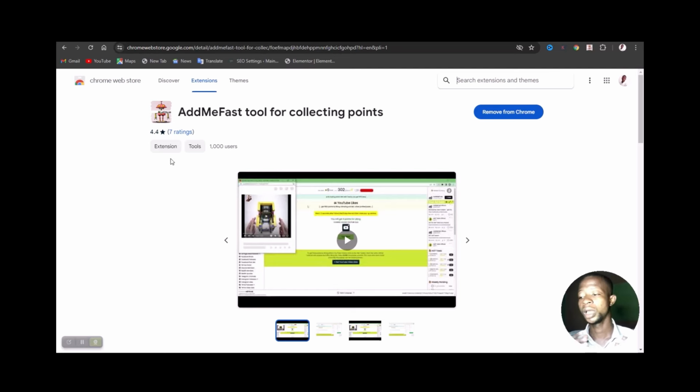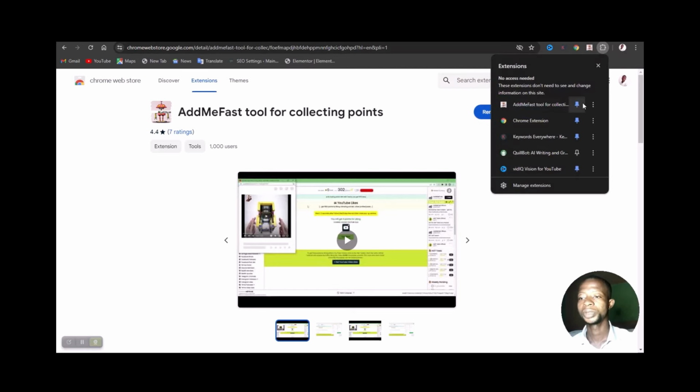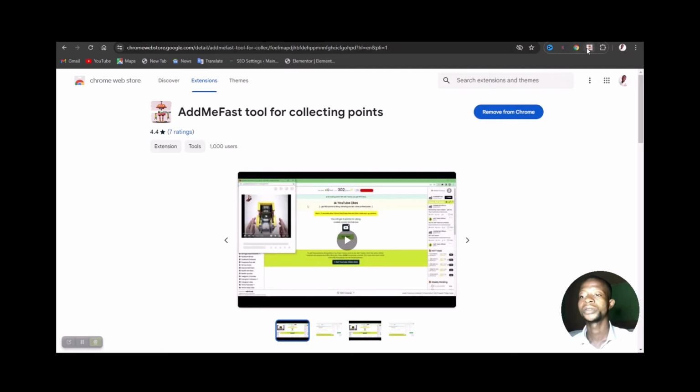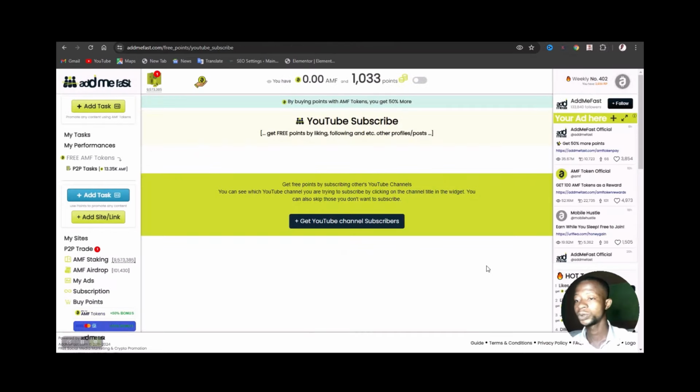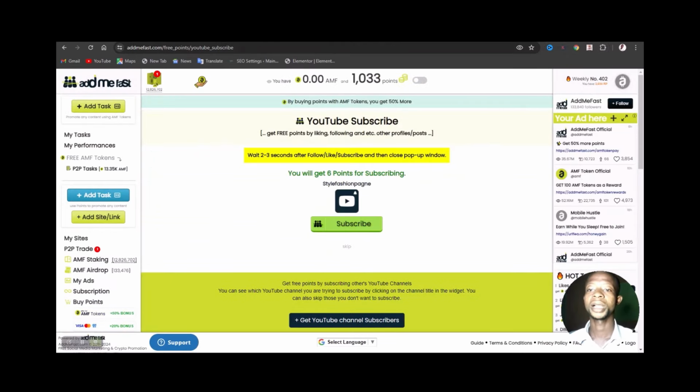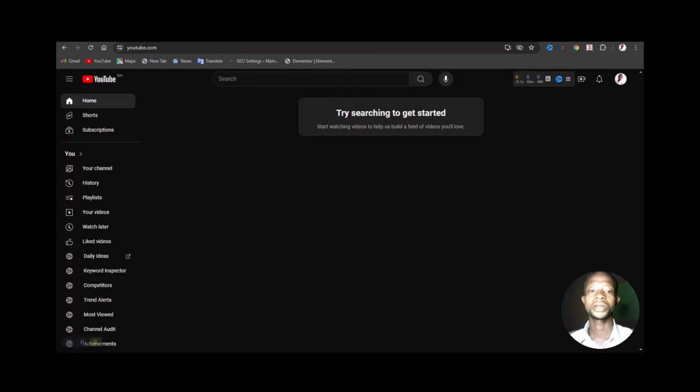It's a Chrome extension, and you need to make sure you add that Chrome extension to your browser. So if you look at this line, I've added that extension to my Chrome browser. If I tap on this one, remove from Chrome, I will just take it off from my Chrome browser. So I will just leave it like this and come to this side, pin it to your browser. So if you check here, you will see that the extensions that I've downloaded are all found on this side. And to use it, open your YouTube account or any other account that you want to use.